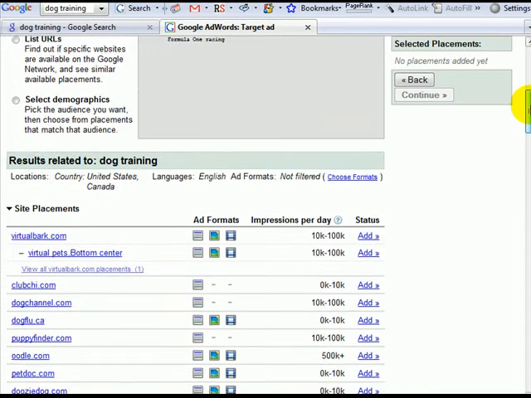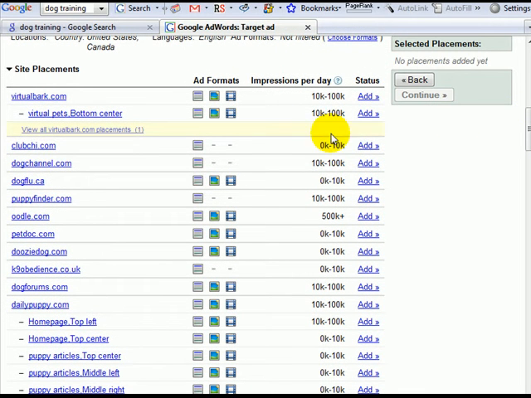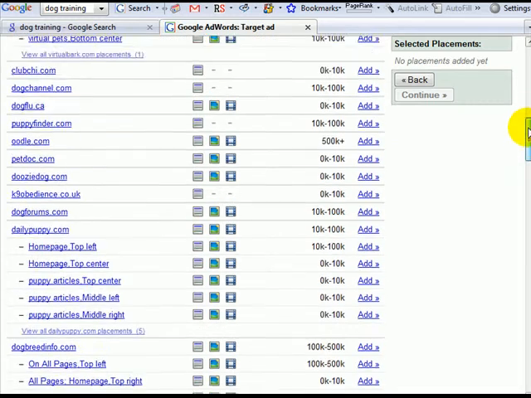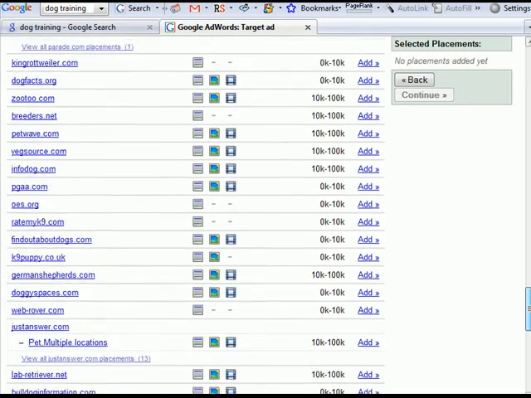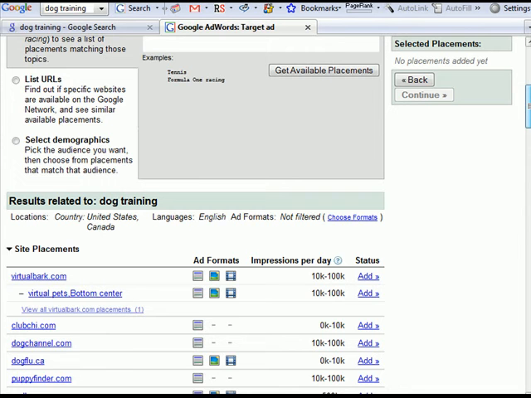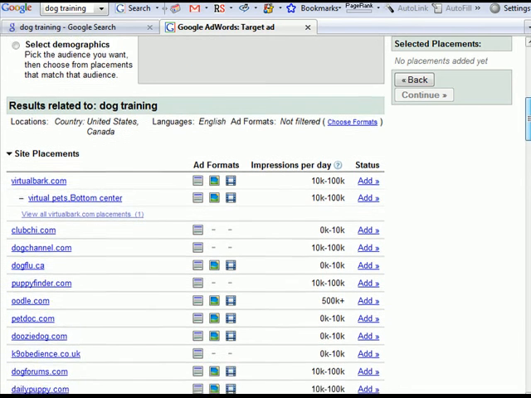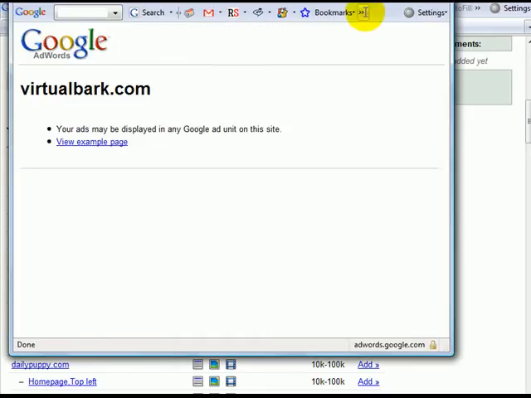Okay, it's going to go ahead and list the sites. It's also going to give me a general idea of how many impressions these sites get per day. As you can see here, there are some huge performers. Oodle.com, over 500,000 impressions a day. Wow, that would be a lot of ad impressions, wouldn't it? As you can see here, a lot of sites came up. Now, it's important to understand that this is what Google deemed to be related to my keyword phrase. It doesn't mean that it is. So what I would suggest you do is go through and visit these sites individually and see if you think it is. Let's take a look here.